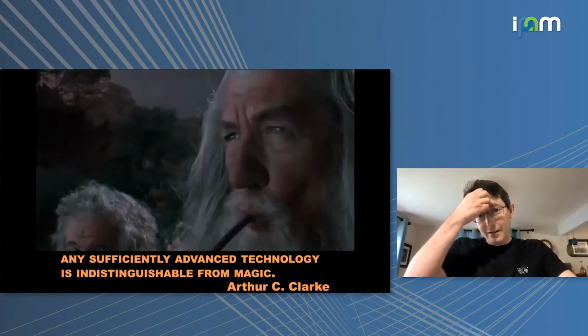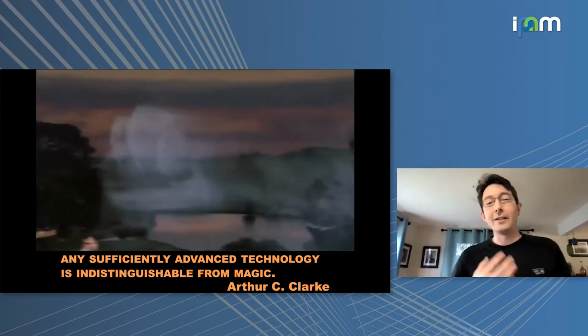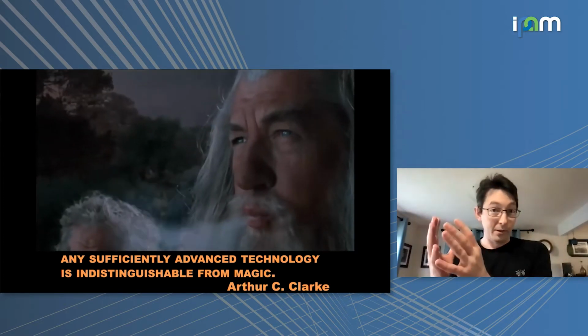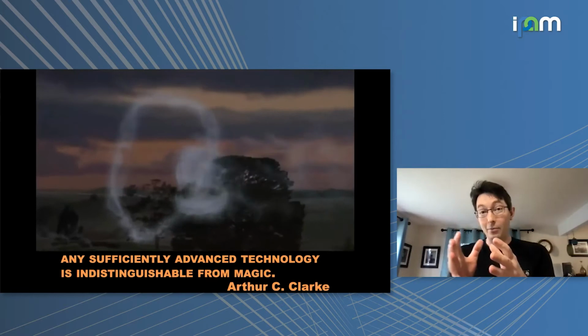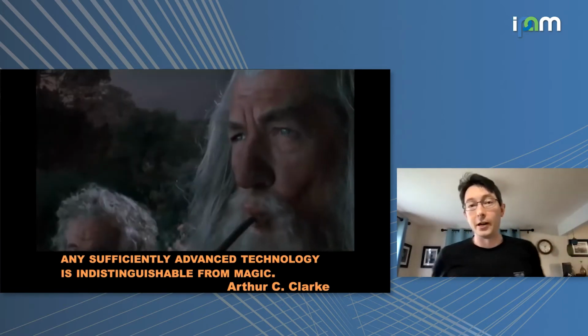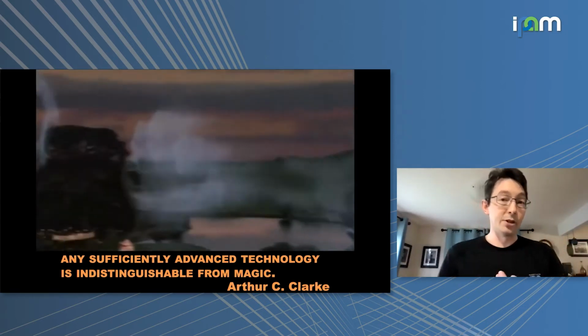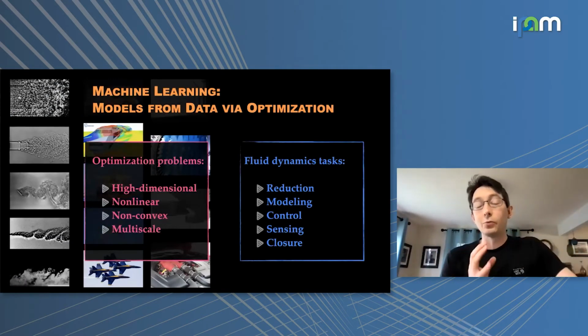When I talk to executives, like when I go to Boeing and talk to them about machine learning and what it can do for them, I often get this feeling that they think machine learning is a magic wand. You have some engineering problem that's tricky and costs a lot of money, and you're going to point your magic wand at that problem, and poof, it's going to get easier with machine learning. So I really want to demystify this a little bit and put it into simple terms, what I mean by machine learning. At the end of the day, machine learning is really a set of advanced optimization techniques that leverage the increasing wealth of data we have in physical systems, from experiments, from simulations.